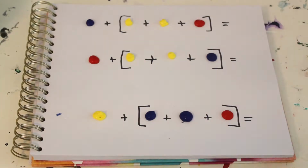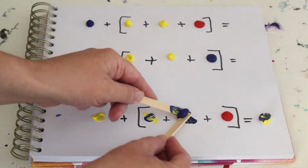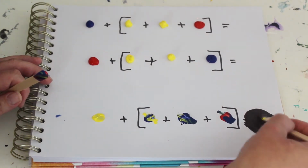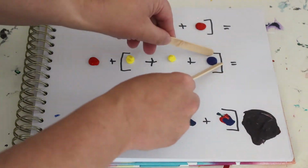On the bottom row, we have yellow and purple. You might remember that purple is two parts blue and one part red. When we mix these colors together, we get a very dark shade of brown, like the color of dirt or coffee. Next up, we have green mixed with red.